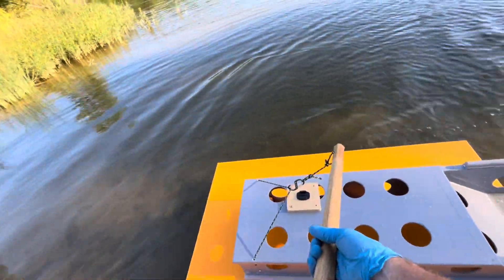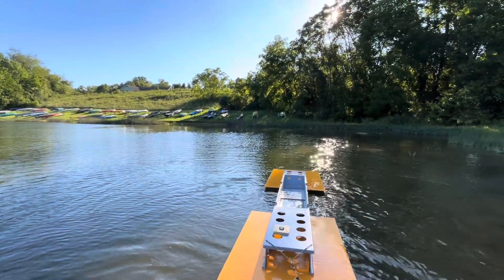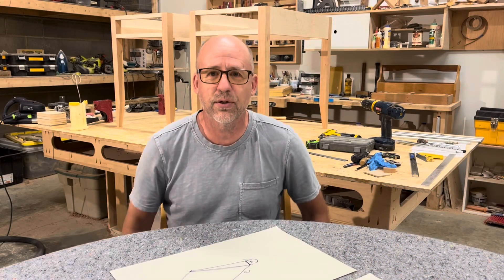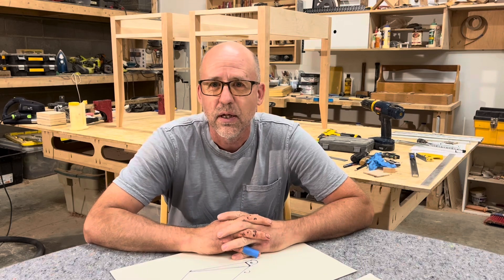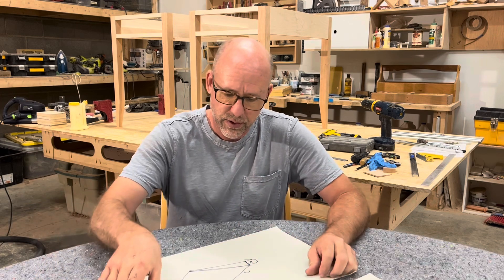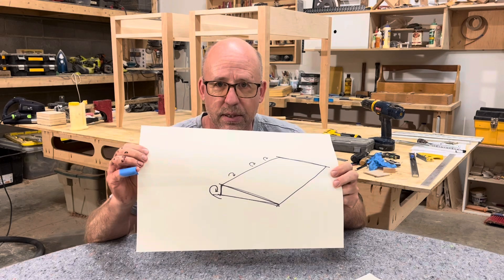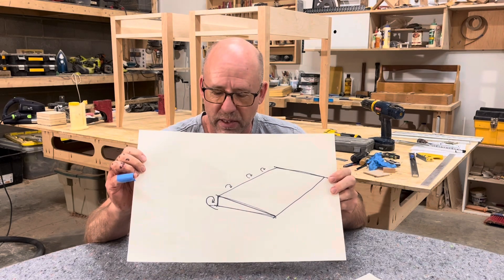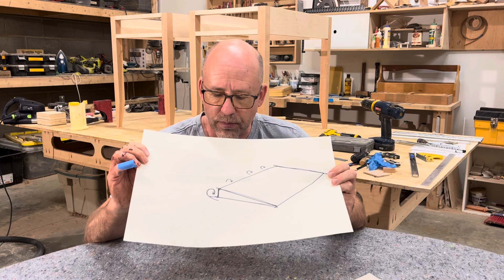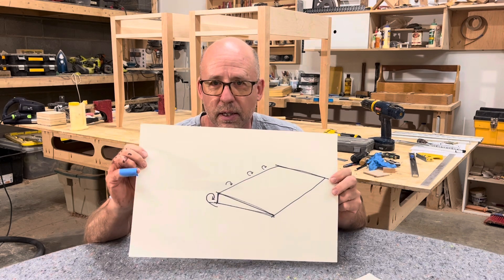The problem is the shape of the transoms - they're sucking the boat downward. So test number two was a good test. I drew some pictures here. Test number one was just a straight-out wedge and it was really draggy - I don't think I even got over about one and a half miles an hour. The flat transom was dragging two columns of water and that didn't work.